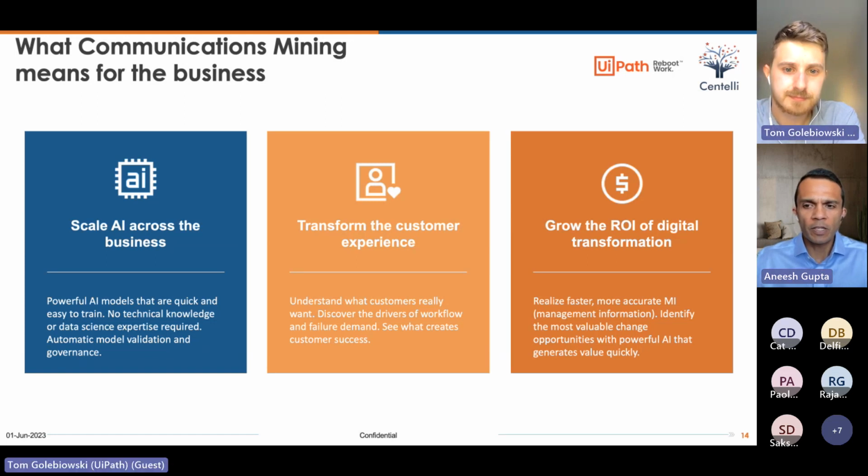Okay, good. There's another one which is on the training part. I'm going to read the question out: that seems like a lot of work to train. Is communication mining smart enough to understand new training information has been provided and reassess the data automatically? If it is doing it automatically, then the effort to train will keep decreasing as information is provided.